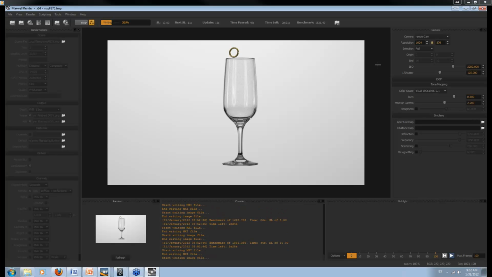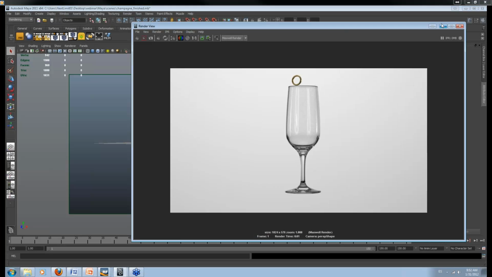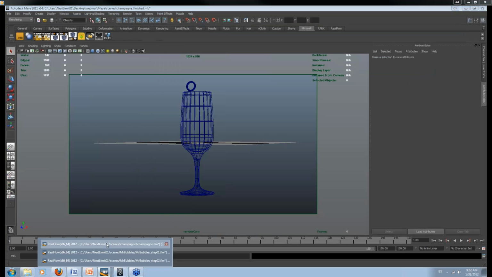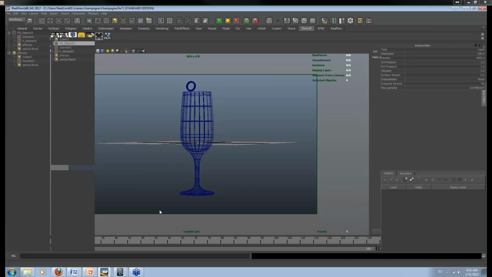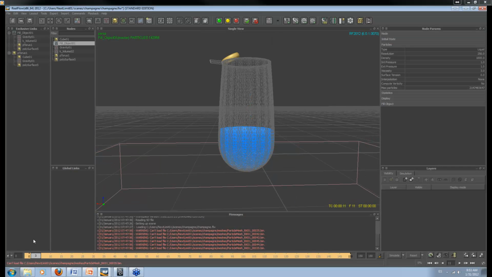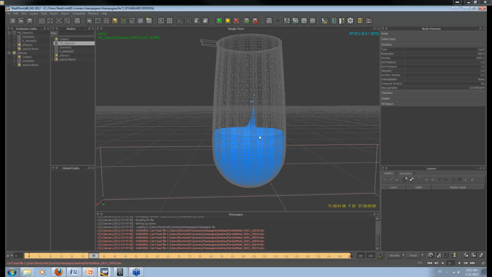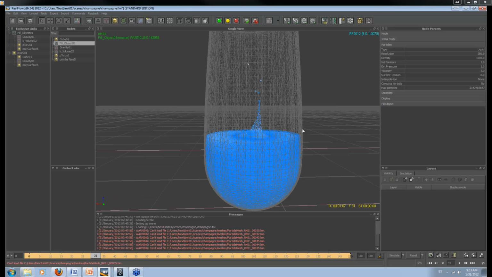So at this point, I'm going to add some fluid stuff right here. Let me show you guys the fluids that we're going to prepare for this scene. Okay, the first one is pretty simple. It's just a fill object of a container, and it is going to react with the ring right here. What is important is to define these sort of jets right here.